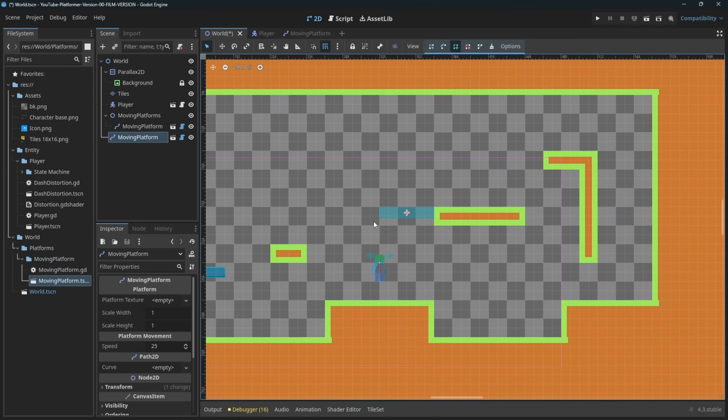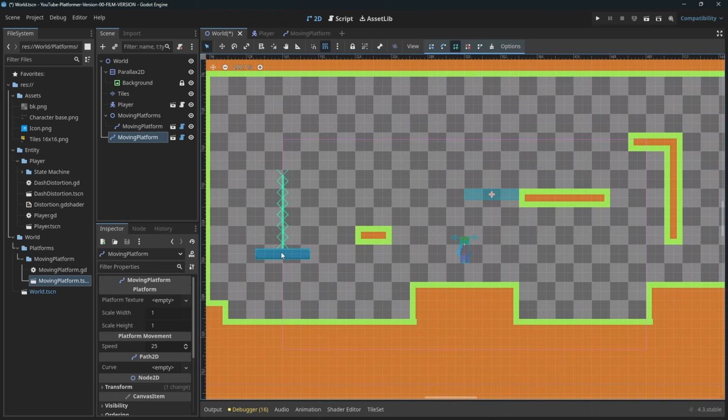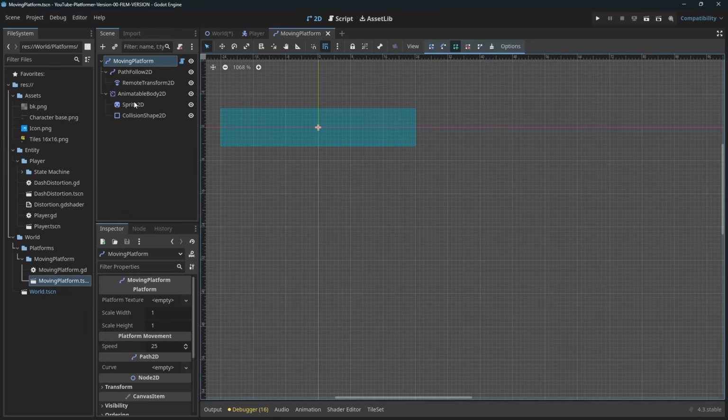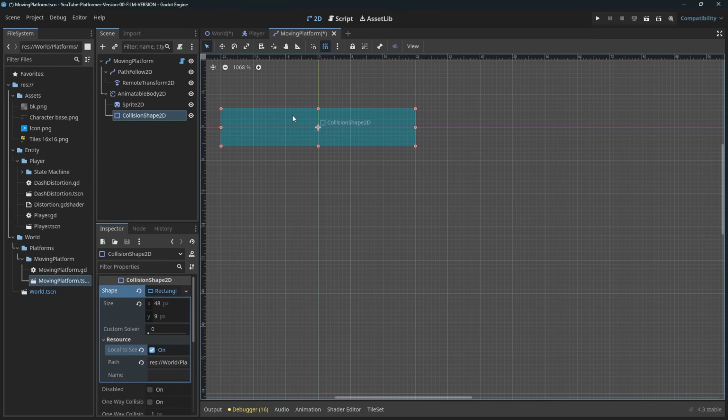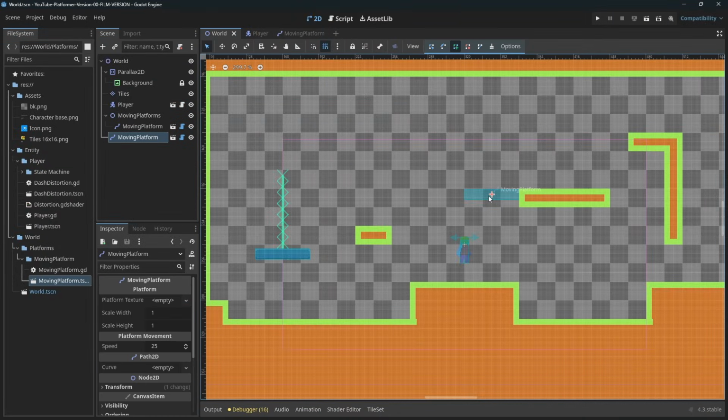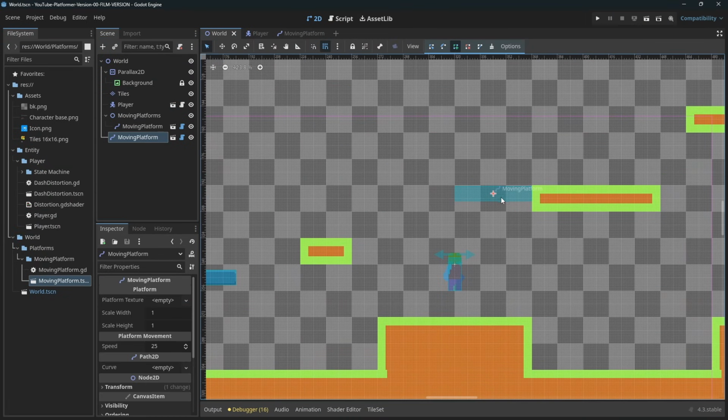So now we have this new platform, which has that collision shape. Notice how that shape has changed on that shape. That lets us know that we did something wrong. So if we go in here to our collision shape, remember this is a resource local to scene because this one changed too. So now it's just going to default to the size of the platform texture, which isn't a bad thing. But now if we change this one, then it'll fix that.